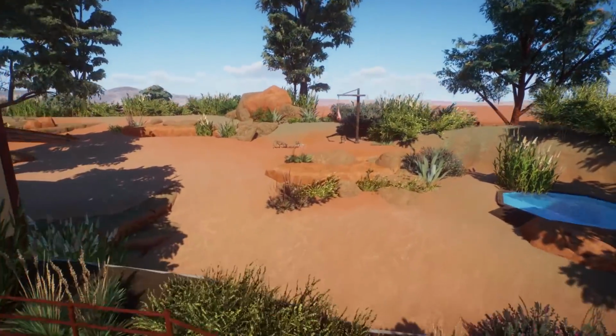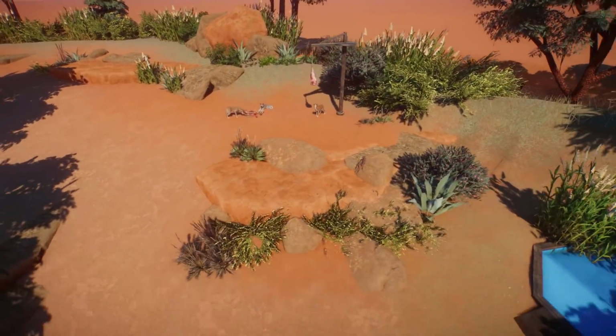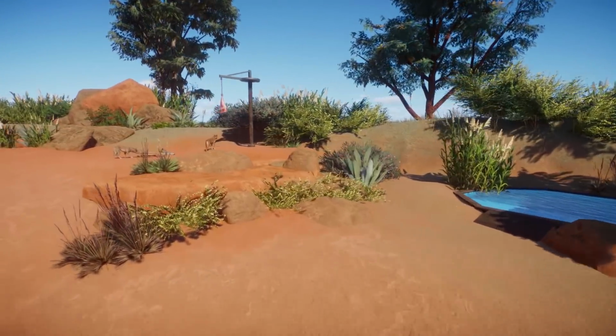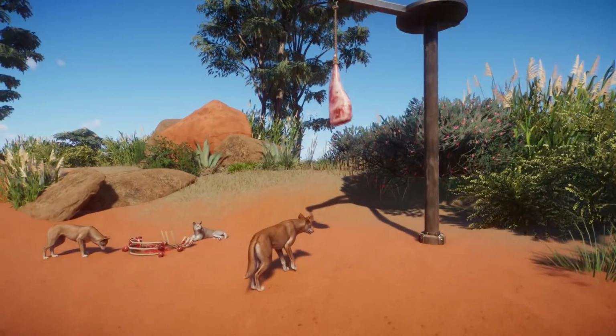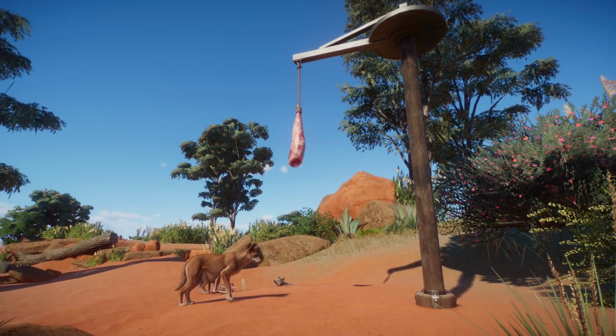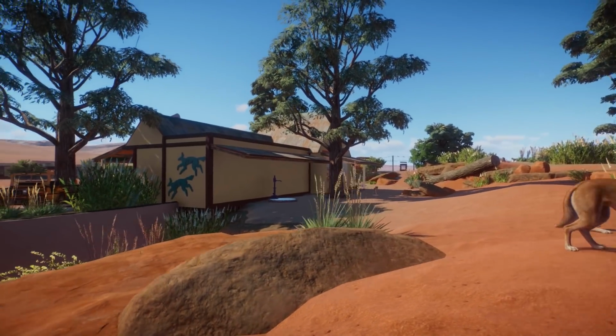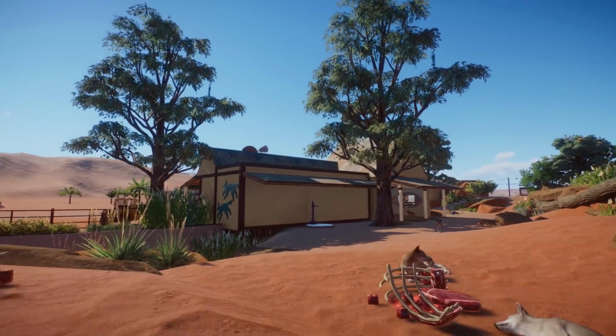Added some feeders over here just to try and pull them over in this direction. I have 2 keepers working this right now. You can see there he goes. He's jumping around there. Eat. Oh, he's done, I guess. Oh, he got it down. There you go. It just magically appears. Magic meat appears. So here's a look from the dingo's perspective.